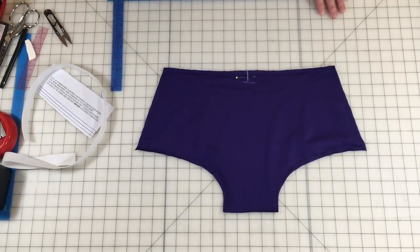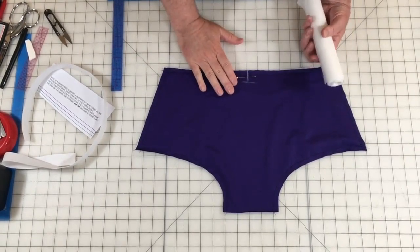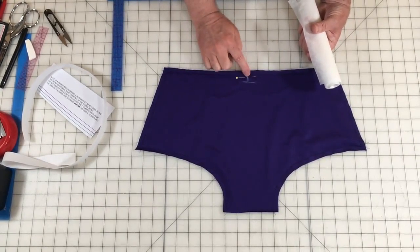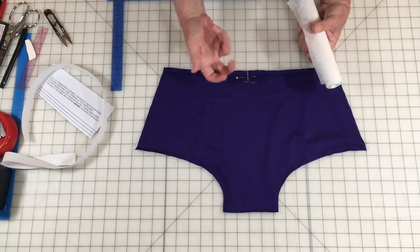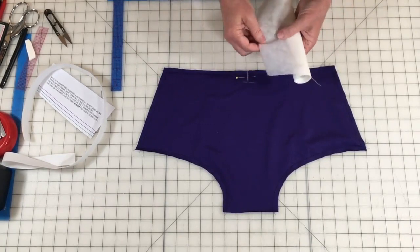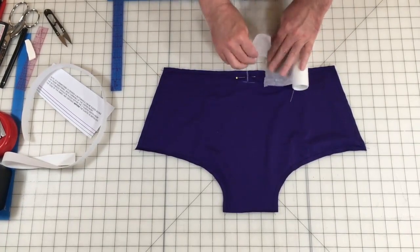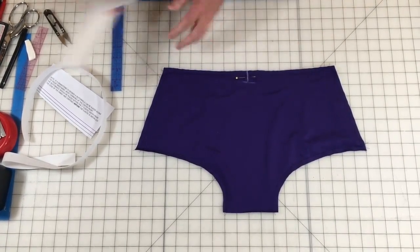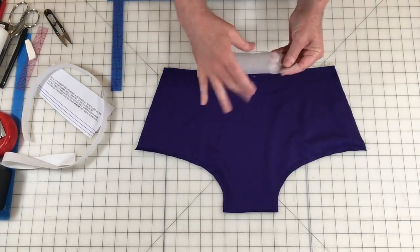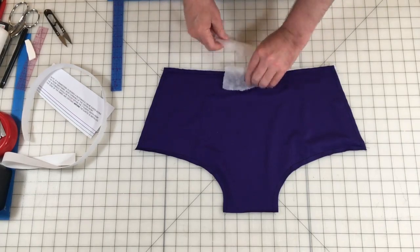One other note, and I've mentioned this in several of my videos, is that when you're doing the buttonhole, a regular sewing machine doesn't like to sew knits because it stretches in the feed dogs. Sometimes the feed dogs will just stretch the fabric instead of moving the fabric. So in this case, it's best to use some sort of stabilizer. This is a rip away, and I can just rip this off. This is what embroiderers use to give it some stability. These pieces are way too large, but I put one on the top and the bottom.